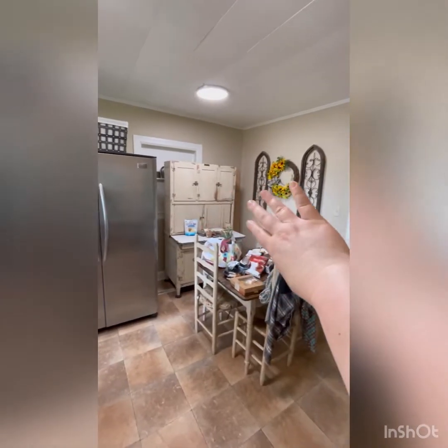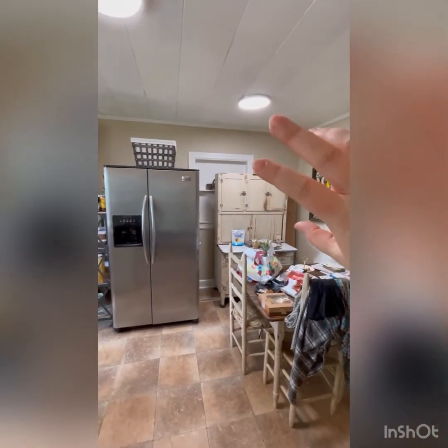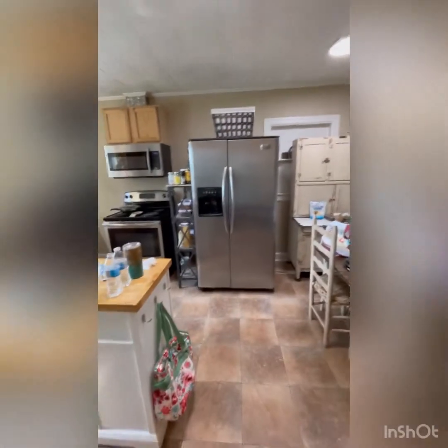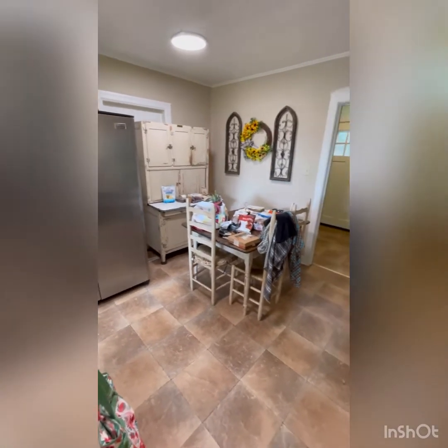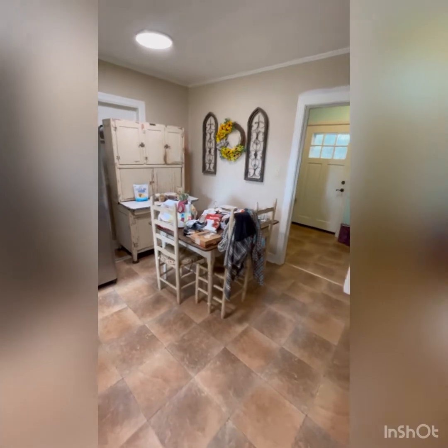My plan is to take the Hoosier cabinet and slide it to the side. We're going to repurpose this odd window that was boarded up when they added on a garage to our house. Until we're able to totally redo the kitchen, it'll be a while for that. But again, just making things work until we have it saved up. Does not have to be Pinterest perfect.